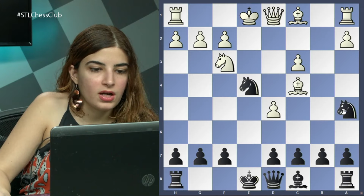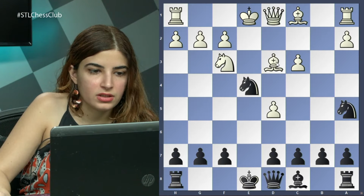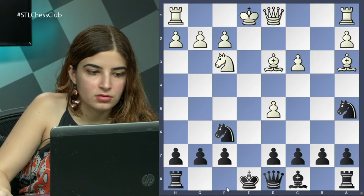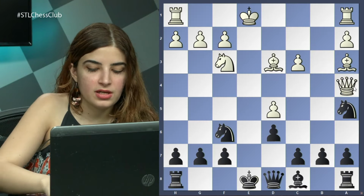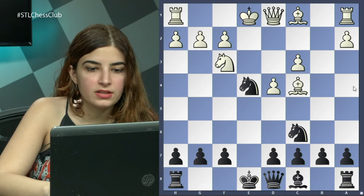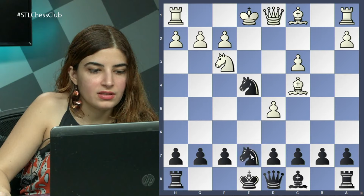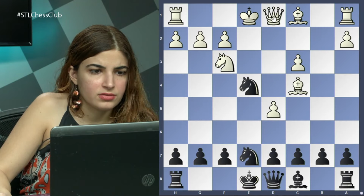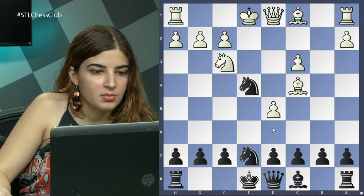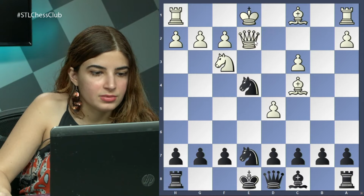And if you go knight to a5, your knight is really looking to be easily trapped over here. And now you've got to move this knight, and there are always bishop a3s, at least, trying to close up, and then some checks coming up. So white's position is way more active for just one pawn. So d5 would be my first choice. And if knight e7, I'm just thinking about queen e2, trying with d6, maybe bishop a3, maybe d6 now. Whoa, so many possibilities. I still like queen e2, to be honest.